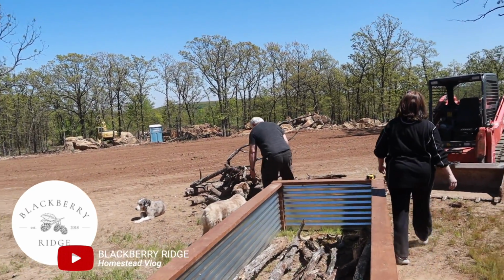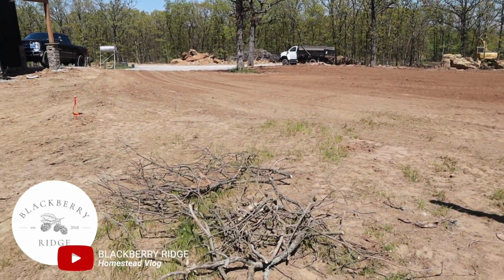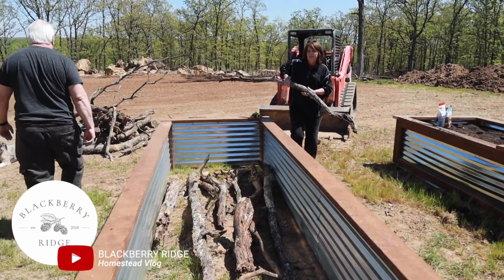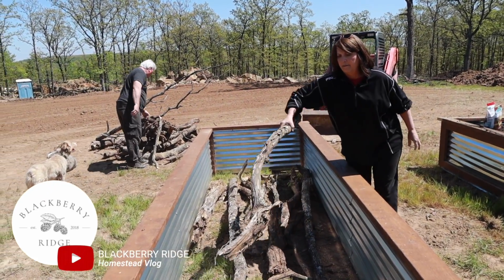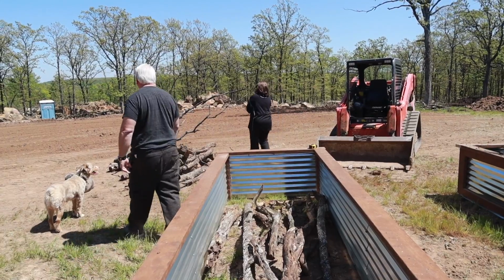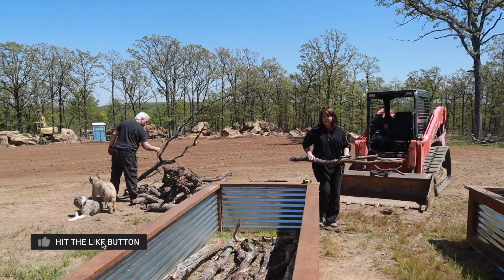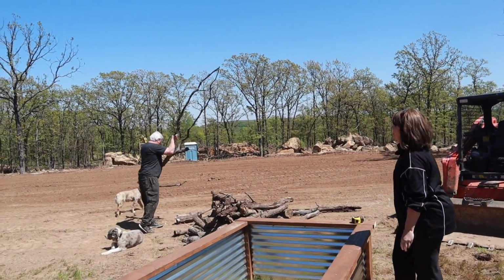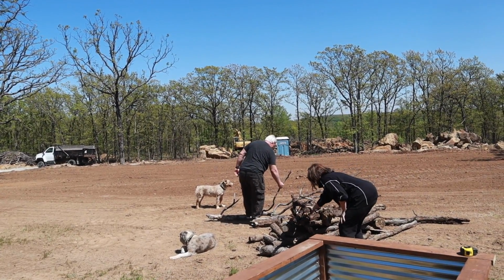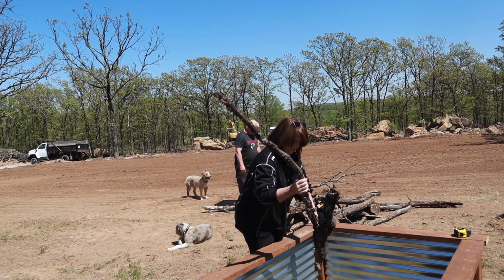Okay, and then what's next after this? Limbs with green, so freshly cut limbs, which you see right here. That's probably not enough, but it's a good start. You have to have a 4-to-1 ratio of browns to greens. And browns are dead things, and greens are live things. The color is not necessarily the indicator, because manure is green, even though it's brown. So 4-to-1 ratio of dead to green.